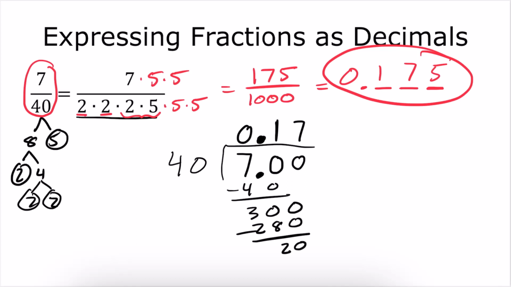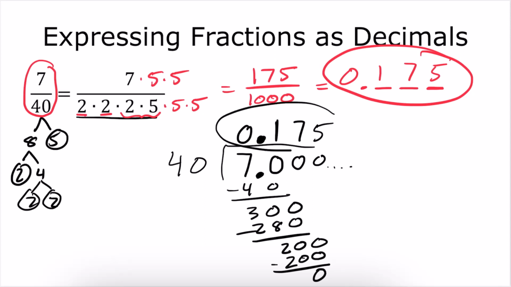Then I can take each of those hundredths and split them up into thousandths, which means that the 20 hundredths would be 200 thousandths. And if I take 200 thousandths and split them up into 40 groups, that should give me 5 in each group. And since 5 times 40 is 200, that means I have no remainder, and I don't need to add on any more place values after this. Technically, you can add on as many as you need to until you get to a remainder of 0.